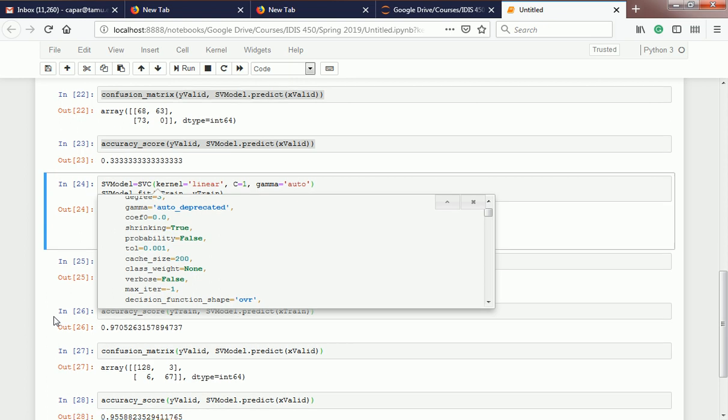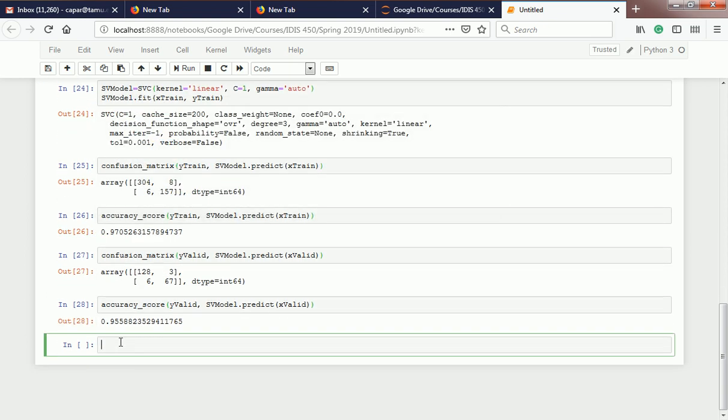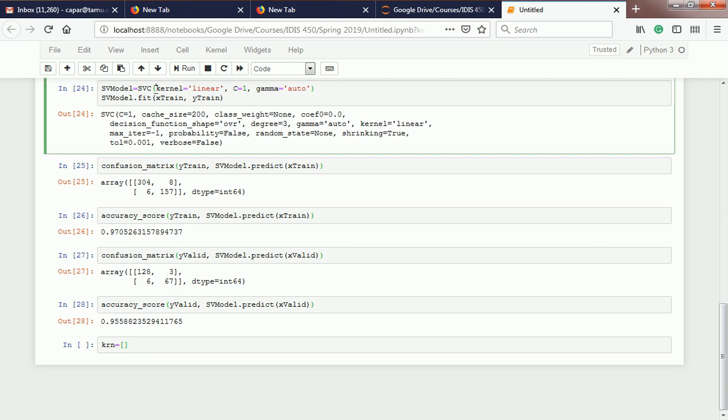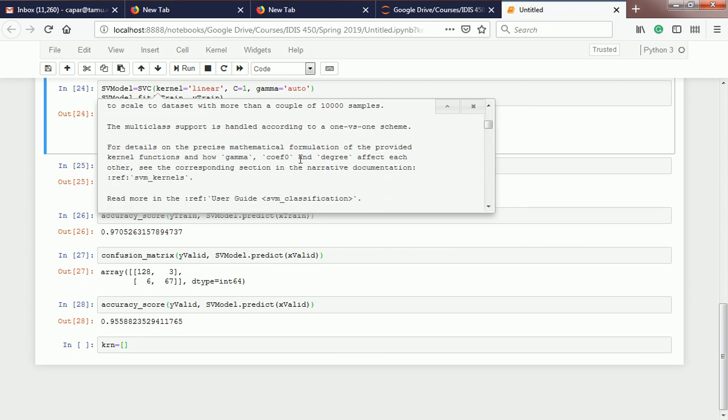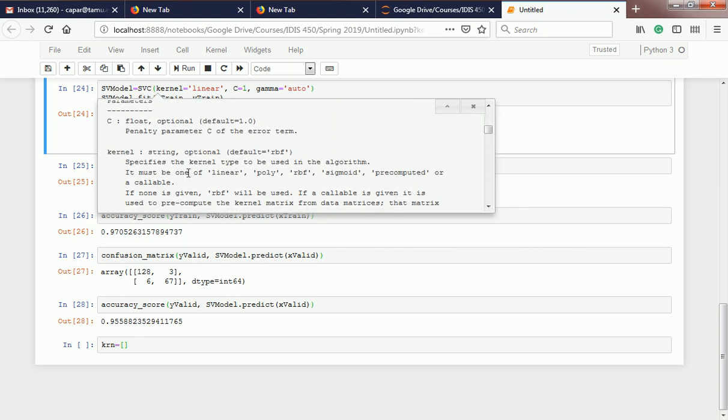So let's create that loop or process we have done in the class. So first thing is the kernel, right? I'm gonna have this kernel and I will say I have kernels, and I will copy paste actually. Let me not type all of them here. Where are the kernels? Right, so there are 4 kernel types. I'm gonna try all.